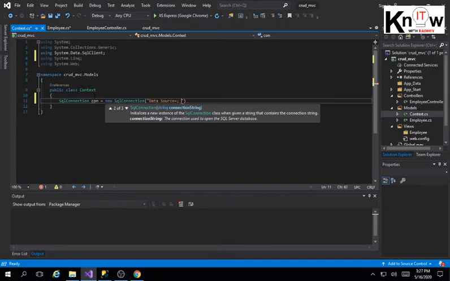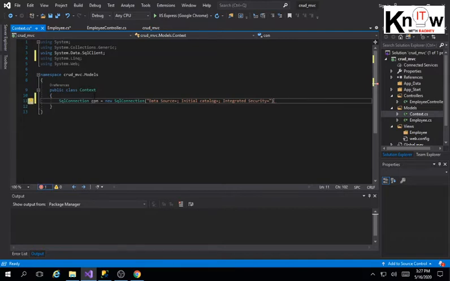We'll leave it blank for now and just make the structure of the code: Initial Catalog, and we'll fill the blanks. This also we will keep empty. Okay, and then Integrated Security is equal to nothing. We need to make sure that we close with a semicolon here.